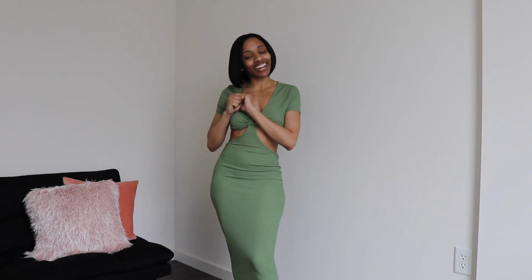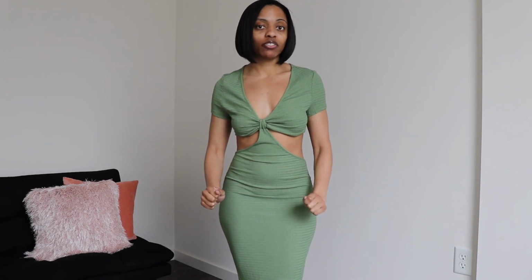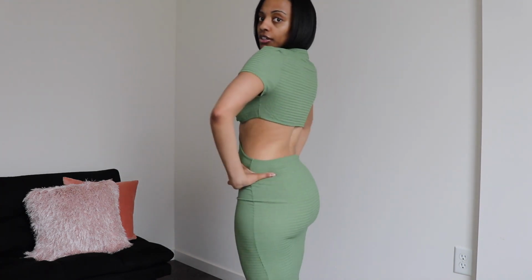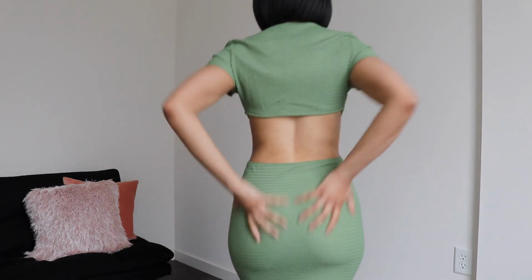I'm hoping that I can go on a few vacations this summer and fall. I'm very excited. And I think these kind of dresses are perfect when you're traveling for a few days, because you don't really want to bring all of your expensive garb because you're going to be eating, farting, swimming, doing a lot of fun activities. And it's better to have the cheaper clothes because if it gets messed up, you won't be sad. So here's the front of this, here's the side, and here is the back.